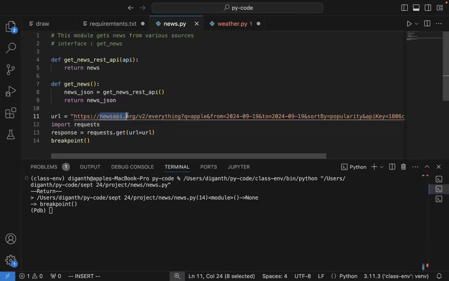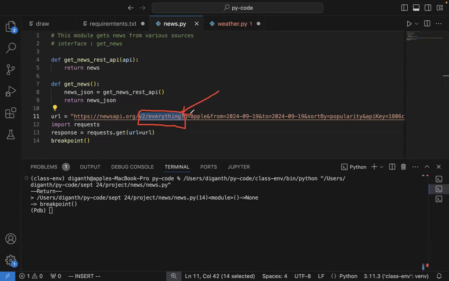Nothing but URL, and then from here, what we call, there is a term called endpoints. This is the endpoint. Generally, when you have a vendor and they provide you APIs, they do not include this as part of your endpoints. This they call the endpoint.